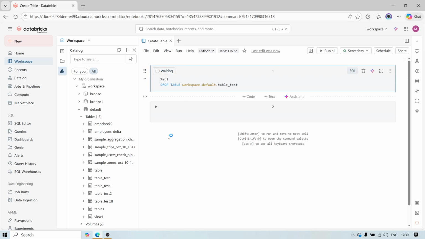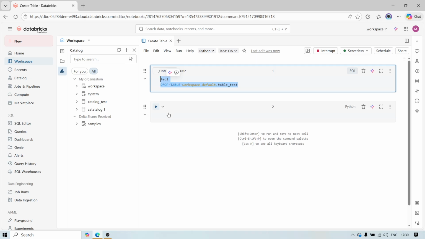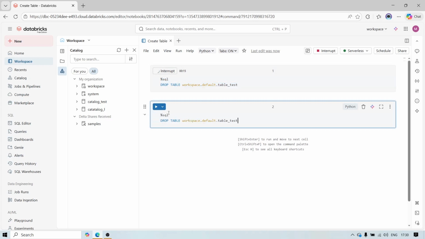So let's run test one. Till now I can just copy this one and paste here, as we have one more table.